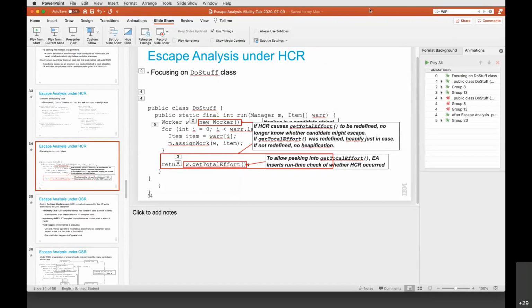So is escape analysis one of the last optimizations that JIT does, or is it somewhere in the middle? It's in the middle, because for escape analysis you need to clean the program up. You need to normalize it and clean it up to provide the opportunity for escape analysis to succeed.